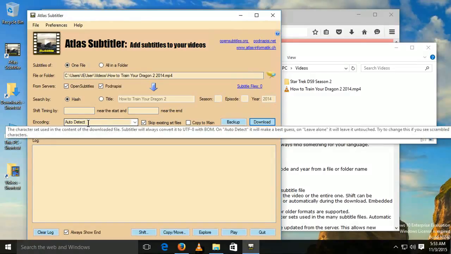And this is the code page box, because these subtitle files were created over maybe 10-15 years. They are in encoding codes that differ over time.